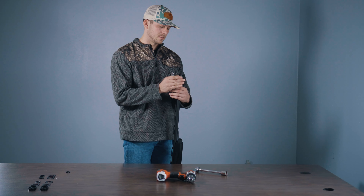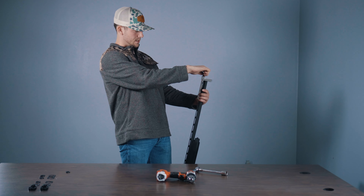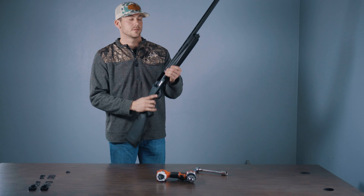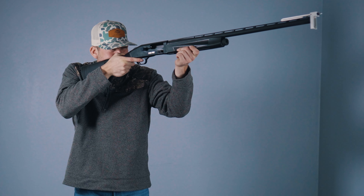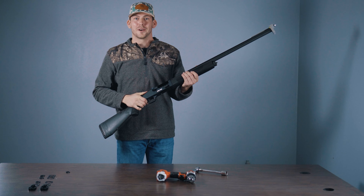I'm going to put the ShotFit back on, make sure it goes over my front bead and is lined up on my rib. I'll turn my lights on and same deal — mount this gun with my eyes closed as naturally as possible, open my dominant eye and check my results. That is perfect. I can see all four lights at once. My gun is set up and the ShotFit made it pretty easy. Now we're ready to go.